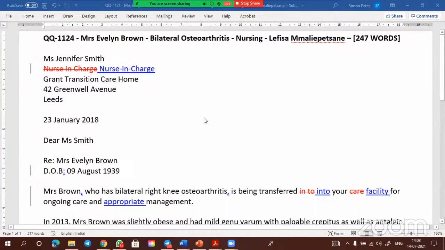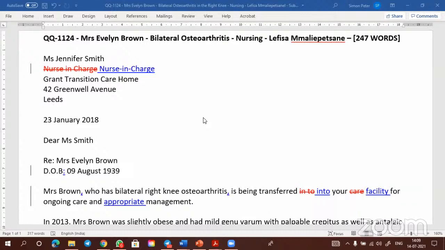Yeah, the correction was very helpful, sir, especially when it comes to not personalizing the letter, making it more special and more formal. And also the writing style. I'm aware that I should read the case notes carefully so that I don't make a mistake. Like now I said the letter is a transfer letter while it's a discharge letter.